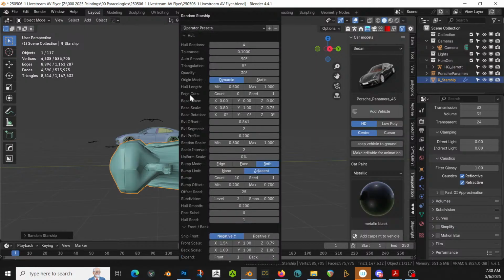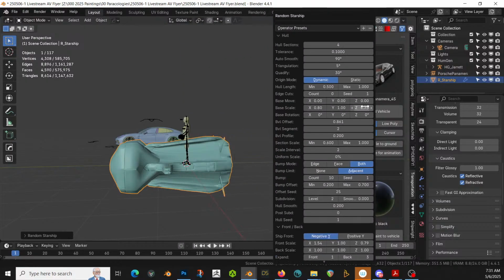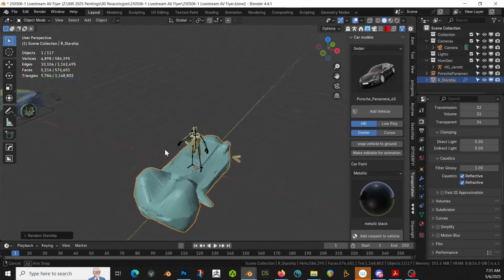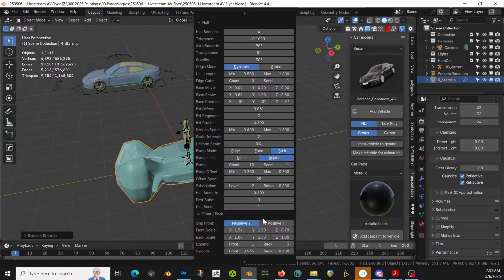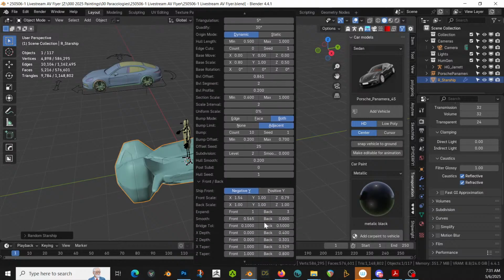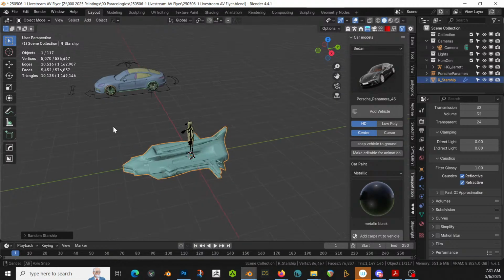And again, Z, let's bring that in a little more, 0.5. Something like that. And it's got a front, clearly. And its front should have a Z depth of 0.5.